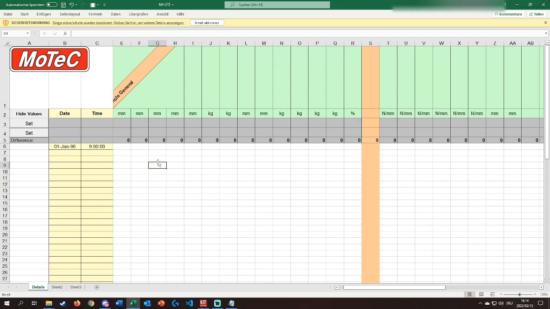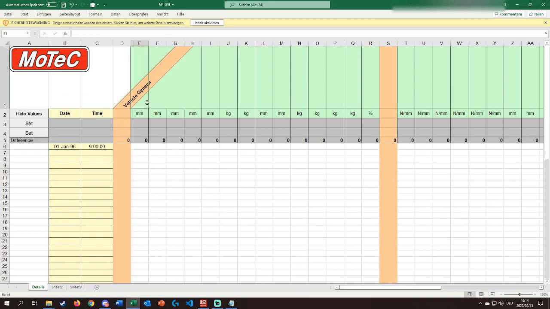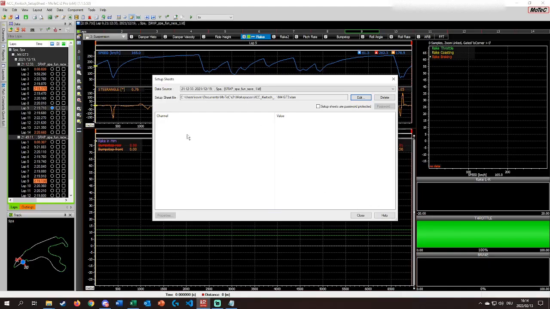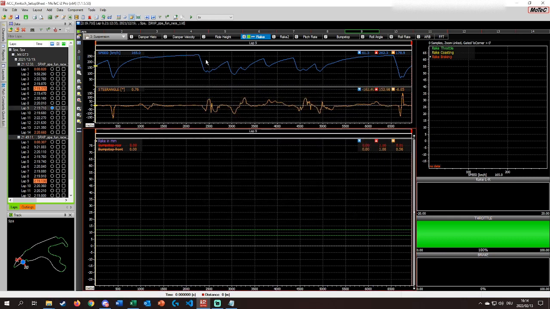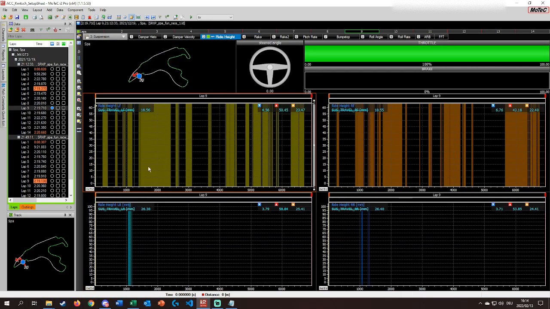And then I will enter the channel names that I need for my workspace. At the moment I don't have any channels from the setup sheet because I haven't named any channels and didn't put any values in. So for example, for the ride heights, nothing is shown here.